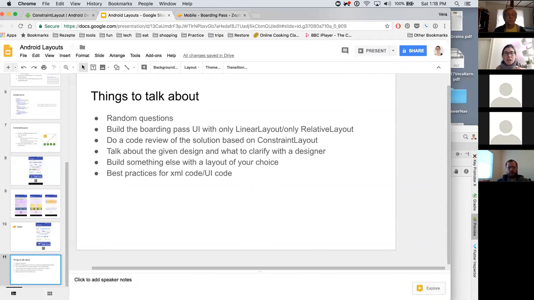Like you have a small element on a screen that only shows up for the 5X? Or is it a full screen that is only for the 5X? No, some small element that is just for the 5X. Okay. Have you ever tried, instead of doing XML, going direct and doing it in code? And by code, you mean the Java code? Yeah, Java code. Like, for example, view group, new text view, font color.